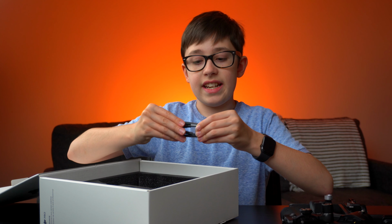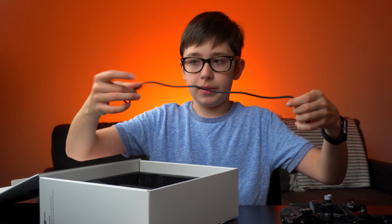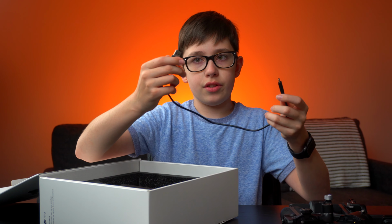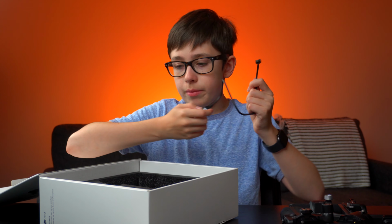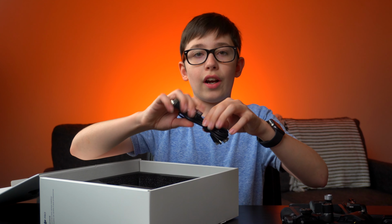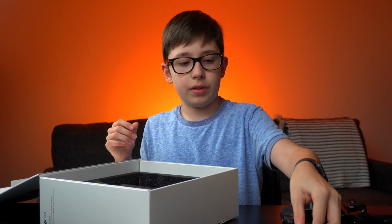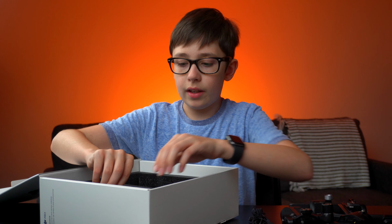We have our various connection cables with these little plastic pieces that are killing the planet, and this looks to be USB and to a USB-C to a regular USB for camera connection. But then there are also other cables, like all of these, for different kinds of cameras. So for example, if your camera uses micro USB, you'll be able to find whatever you need here.